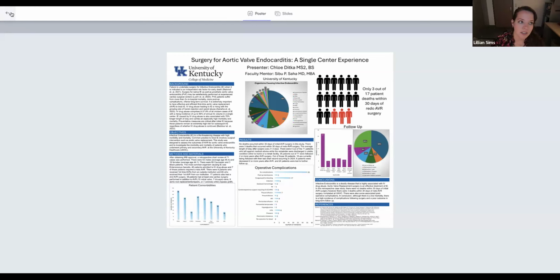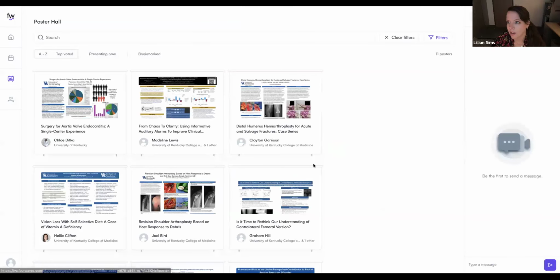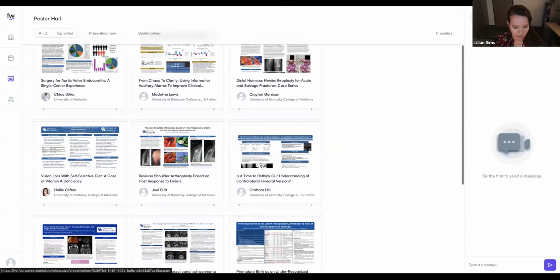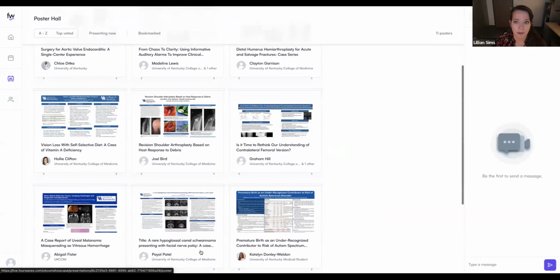You can ask them questions, leave feedback. M1s and M2s, ask about their mentors, ask about their experiences. You're welcome to use this as a networking or a learning opportunity. And student presenters, just hang out by your poster, or you can actually move over and click on a different poster and chat with a friend if you would like, but just have your email open because you will get a notification if someone enters your room, or you'll get a notification within FourWaves. It'll pop up and say, hey, someone has entered your room, and then you can click accept and it'll take you back to your poster. That's how we'll use our time from 2:30 to 3 p.m.